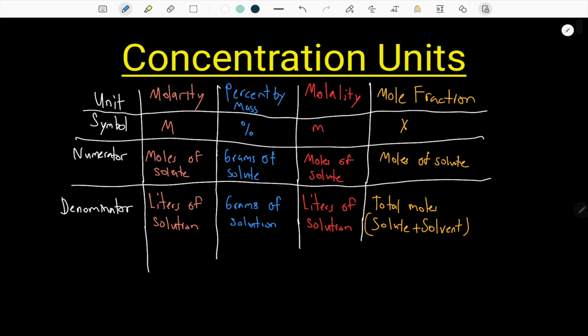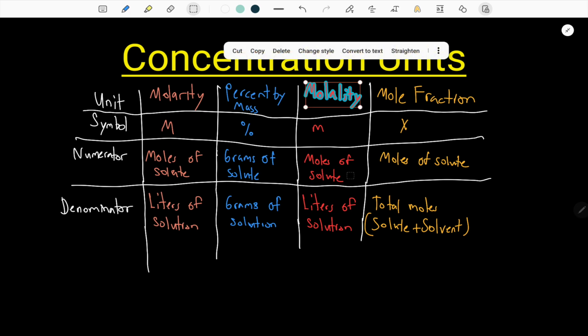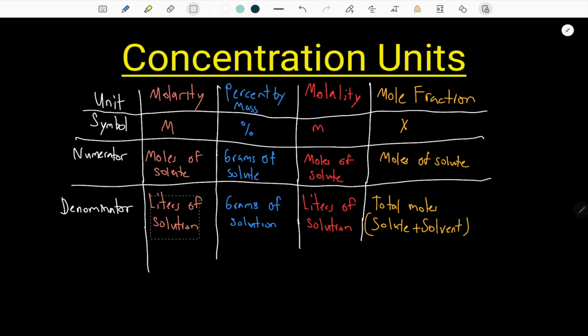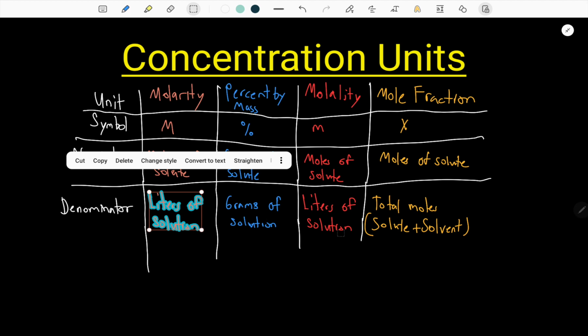Now just to recap, the common mistake students make is they confuse molality with molarity. Molality again is moles of solute over the kilograms of solvent, and molarity is moles of solute over the total solution, liters of solution. So be very careful of this and don't make this mistake.